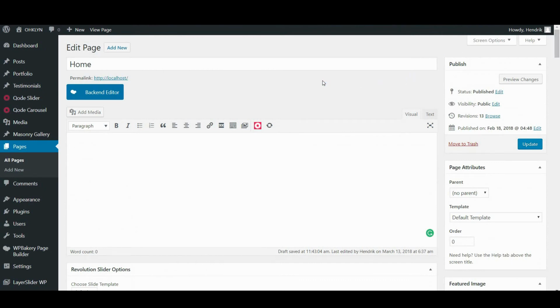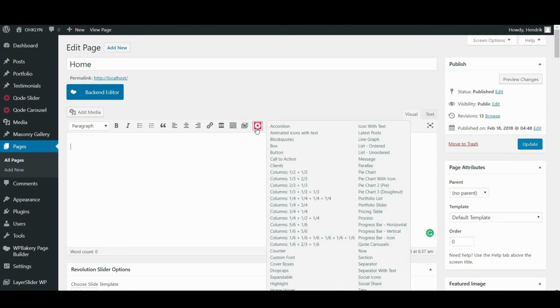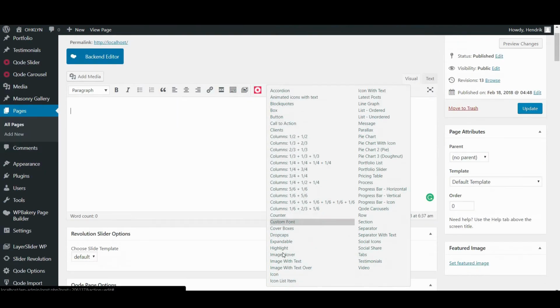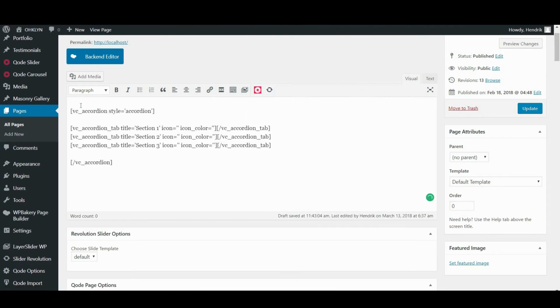page. Bridge comes with an exhaustive set of over 70 shortcodes with which you can quickly and easily add elements to your page. While shortcodes can be a little confusing for a new WordPress user, they are incredibly powerful once you understand how they work.